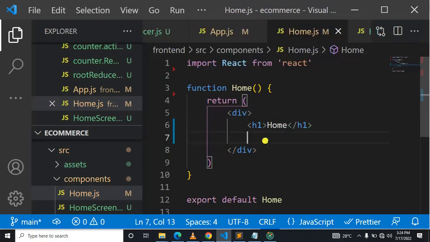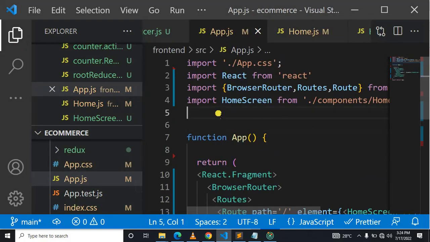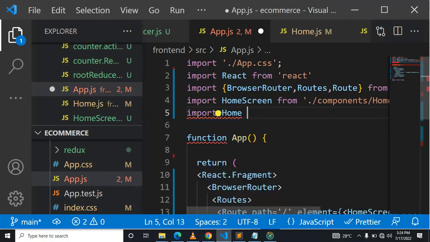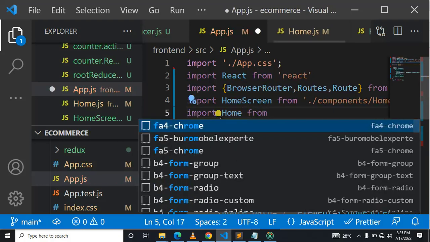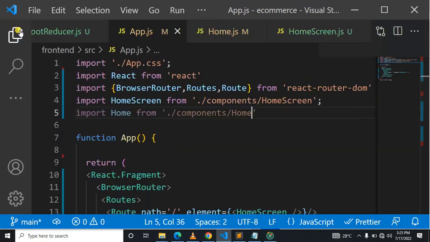Control S to save the changes. Then after, let me come up here. I can say I import home from components/home. Control S to save the changes.